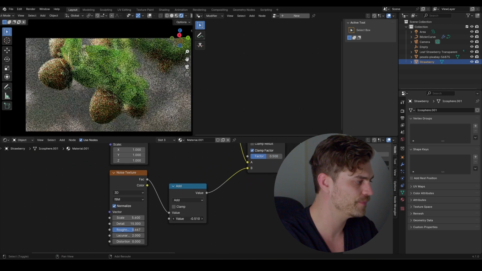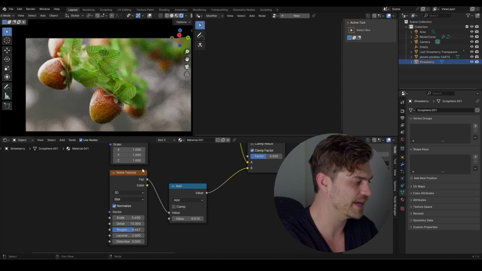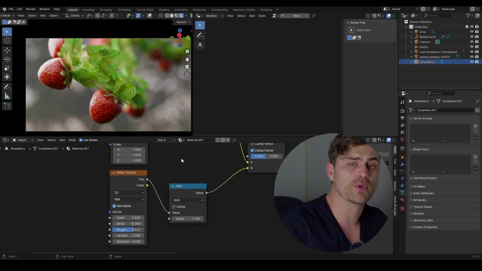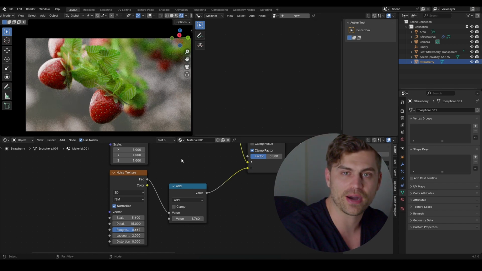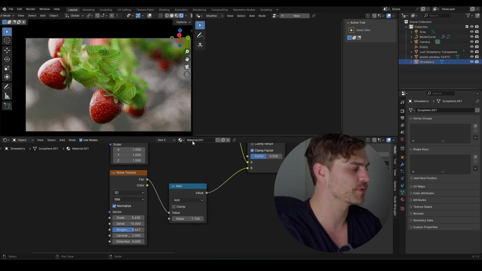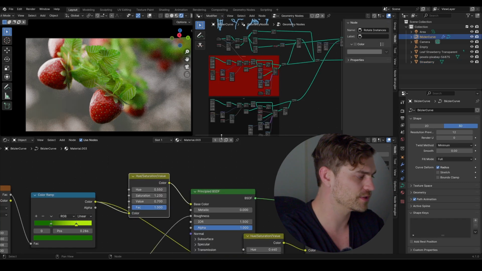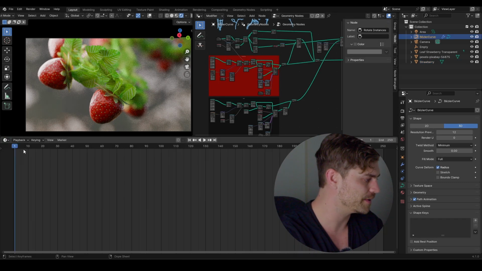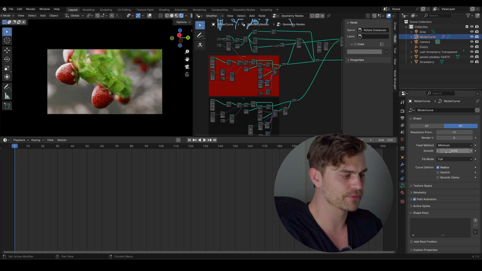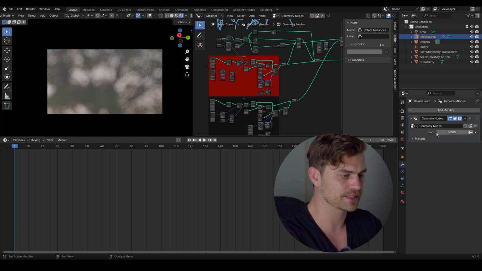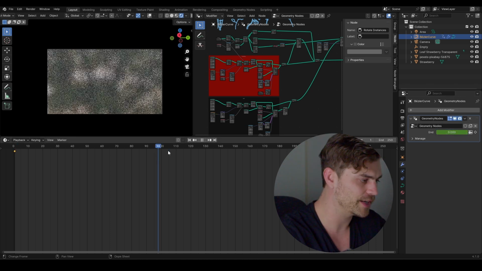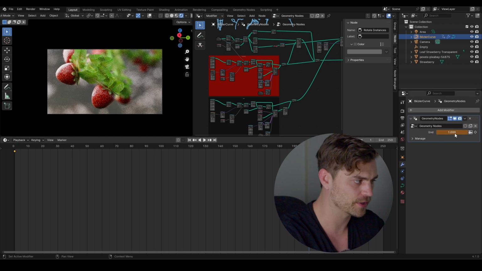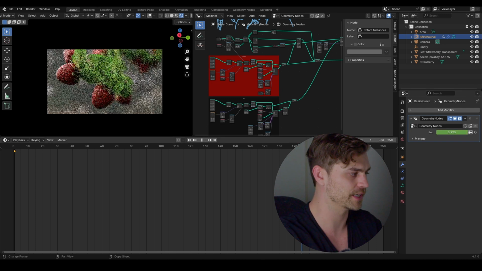It's a bit noisy, but right here we have the half value and it is moving away, becoming a strawberry exactly as we want it to. But we can only make the keyframes for this once we know how our curve will progress. So that's what we're going to do right now. I'm going to click on the geometry node section, I'm going to change this to timeline. And right here on the very first frame, I'm going to take this and set it to 0. And then right on frame 200, let's say, I'm going to set it to 1. Let's see what it looks like.